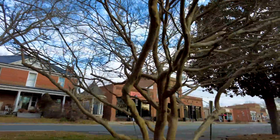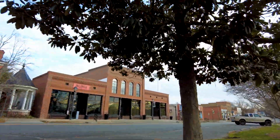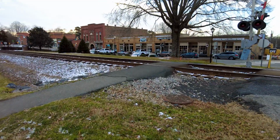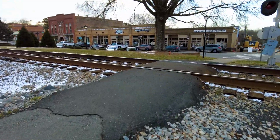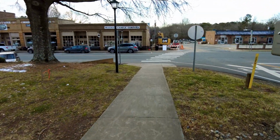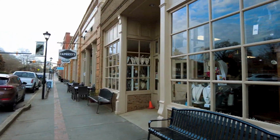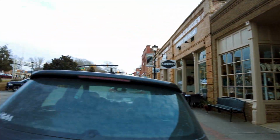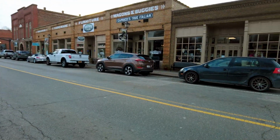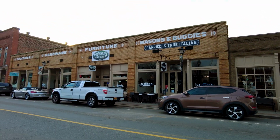So this is Waxhaw. This is kind of the one side of the road. This is kind of the main strip coming up. This is the cool place. Some really cool stores here. Actually, you know what? I should be walking on the other side of the road so you can see it better. Let's go over here. Okay, here we go. Oh, we got a little bit of a distance.